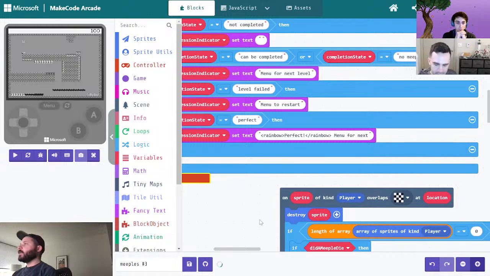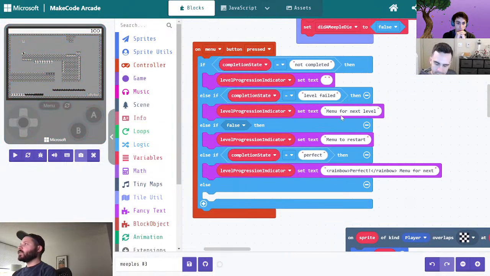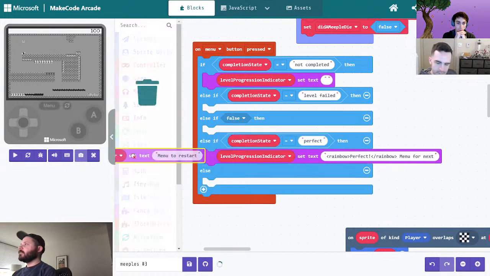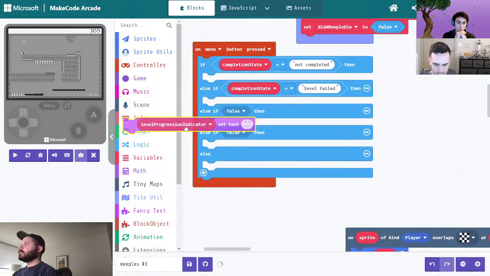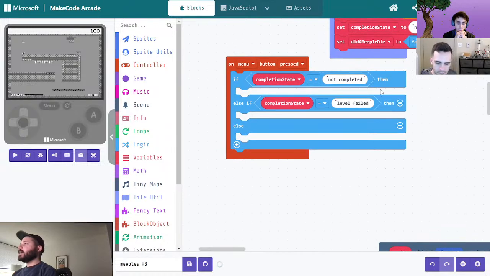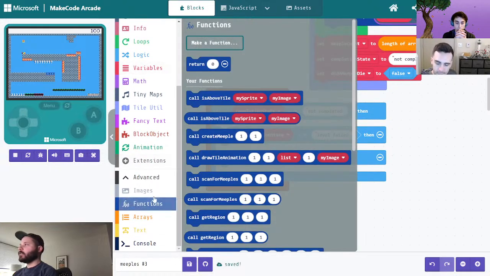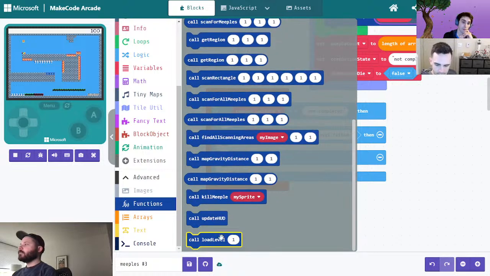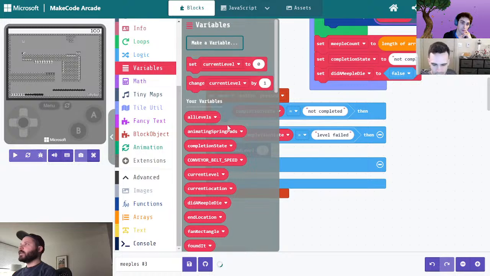I guess all we really care about is if not completed, if level failed, and then else. All right, so if not completed, we're not going to do anything. If completion state equals level failed, we're going to reload our current level. So let's go ahead and call load level, and we're going to pass in whatever the current level is.